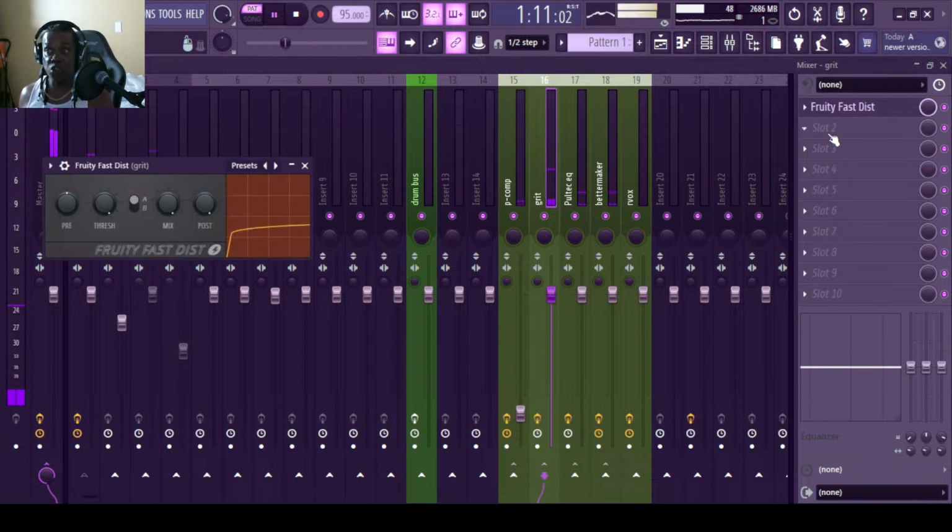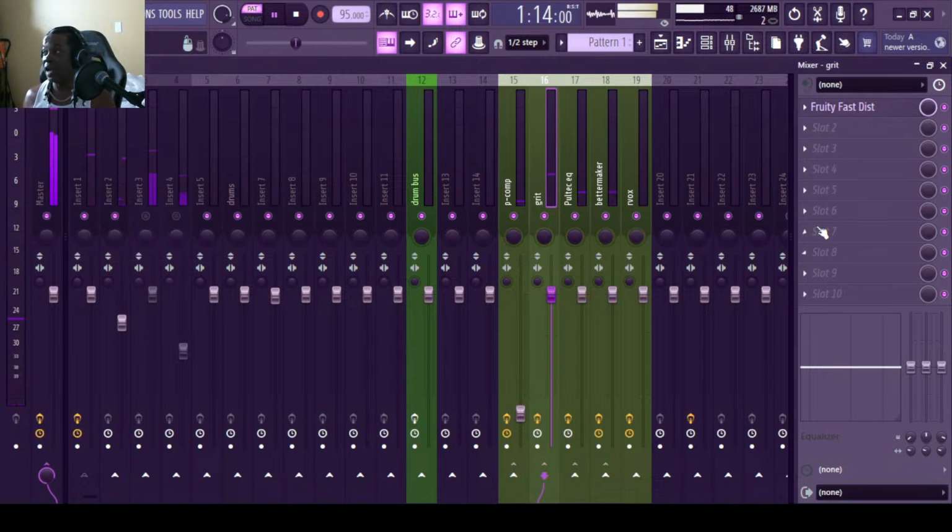Now you see how it's punching through? It's a little too much. You hear how that kick is coming through without width.